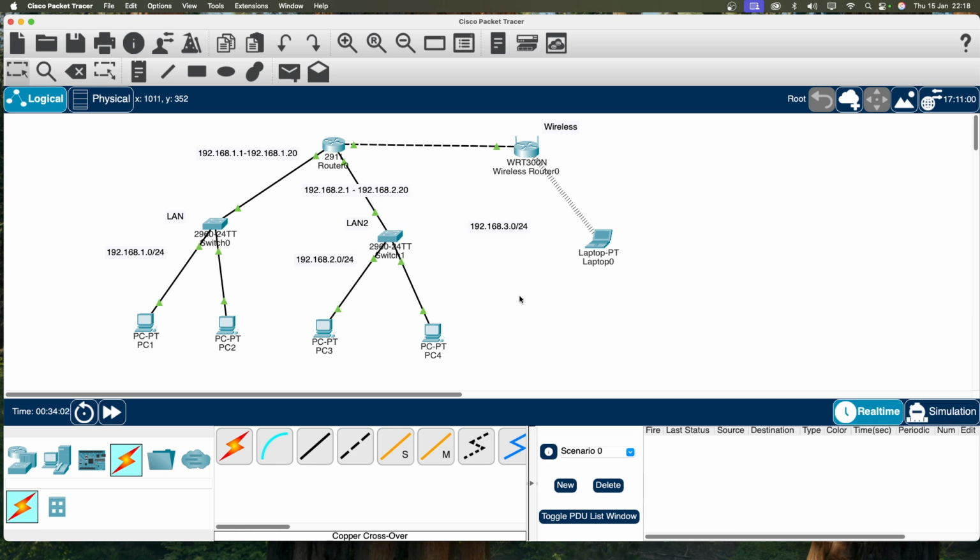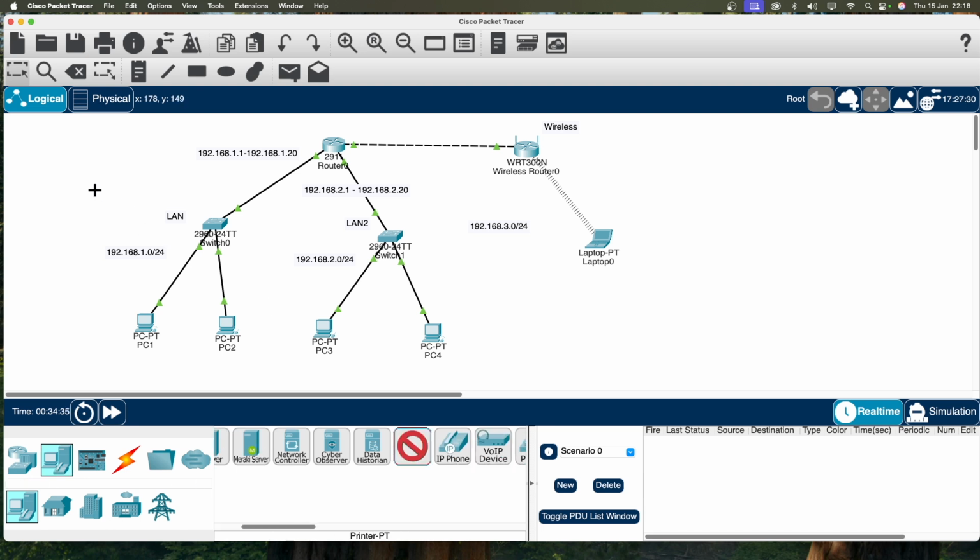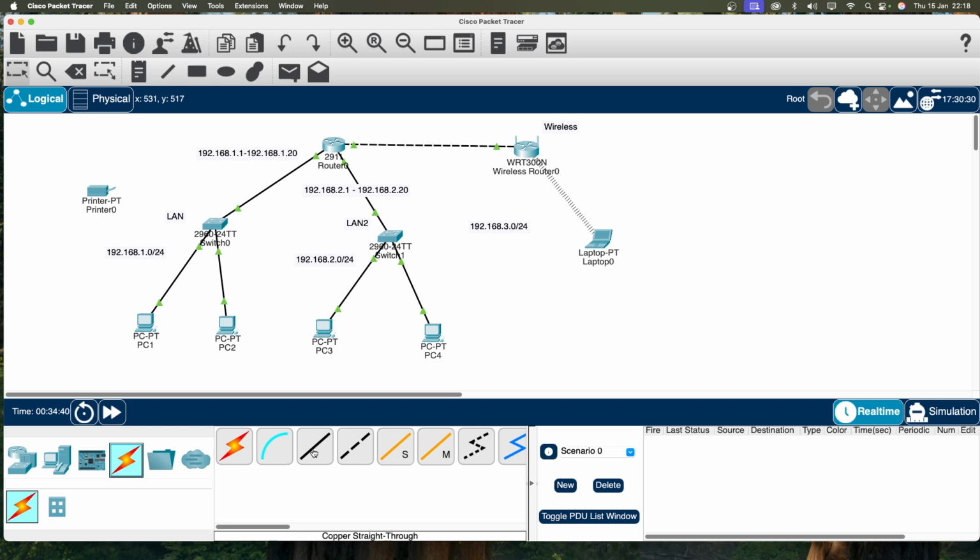So now what we will go ahead and do is add a printer. And what we're going to be using for our printer is one of our static IPs that we excluded, so they're not given out by the DHCP server. So let's go ahead and add this printer. Okay, so the printer, you come over here, end devices. This printer's okay, do that. Then connections, and we'll use a copper straight through from the fast Ethernet port to the switch. The next available port is fine.